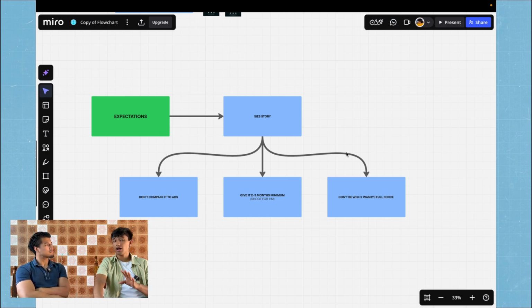Now, if it's already an account that is getting results, like it's just maybe getting 10% of revenue, they should be getting good results in 1 month. Just to be very clear, 1 to 2 months. It shouldn't take too long. But if it's a brand new account, give it 2 to 3 months. Thirdly, do not compare it to Facebook ads.